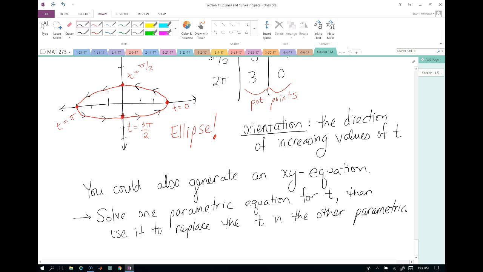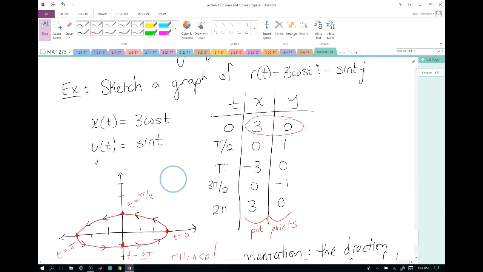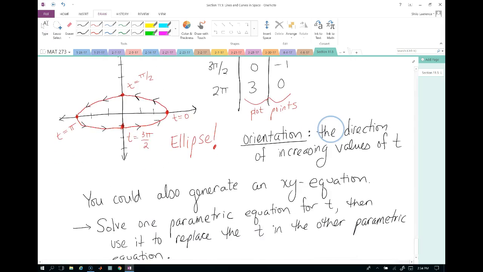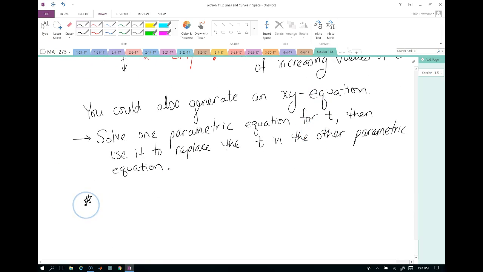The example we just did requires a little bit of extra instructions because it has sine and cosine. So it would not be ideal to solve one of these equations for t because we would have to do inverse trigonometry in order to do that, which is fine. It's perfectly legal, but it's not the best way to visualize and get a good understanding just from the xy equation of what this graph is. So if you've got trig, you really want to use a trig identity.